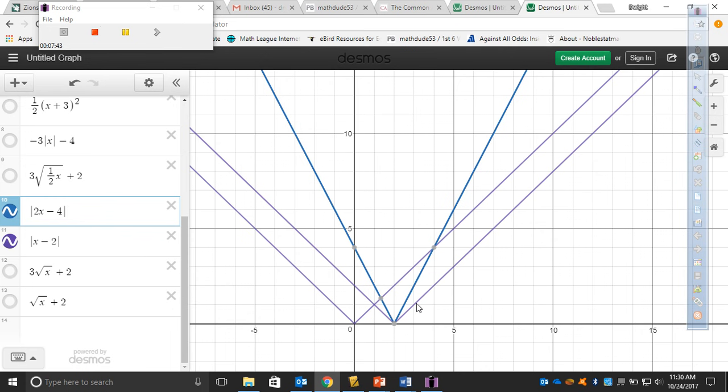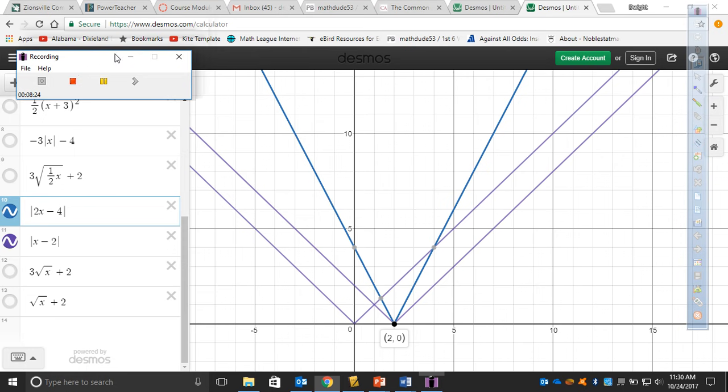So again, I went from having, this was at 2, 0, and then 3, 1, 4, 2, and so on. Now I'm at, and all the way up here to, was it 4, 4, and so on. So now on the blue graph, as opposed to being at 3, 1, I'm at 2.5, 1. As opposed to being at 4, 2, I'm at 3, 2, and so on. So that's how the shrinks and stretches work. We'll talk more about that tomorrow, but that's just the introduction to it.